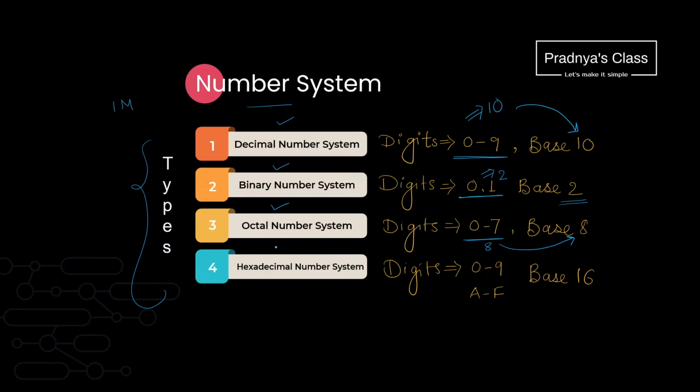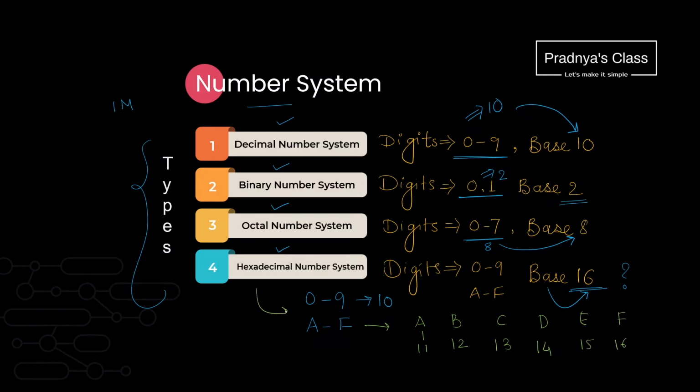And the last number system is hexadecimal number system. The base is 16, means we will be having total 16 digits. But where are 16 digits? The digits are only from 0 to 9. In this way we got 10 digits. But what about the remaining 6? For that we will be using alphabet A through F. In this range, A will represent 11, B will represent 12, C is used for 13, D will be 14, E will be 15 and F will represent 16.